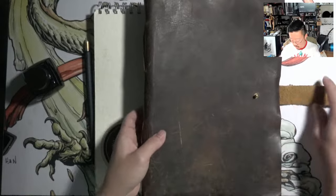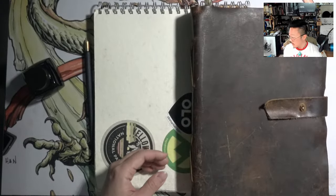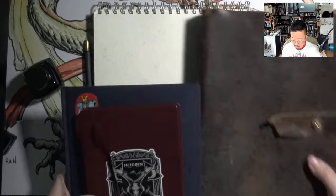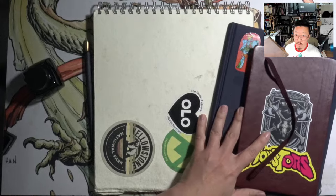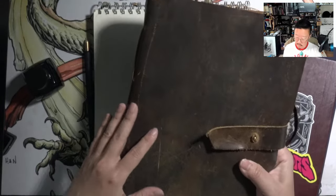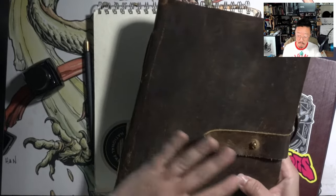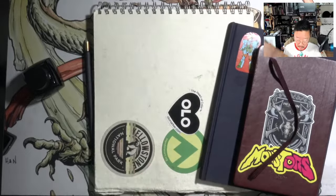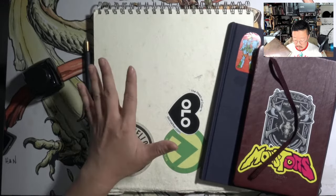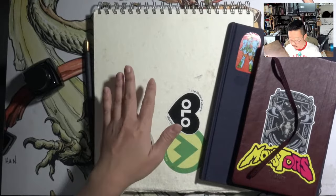So I normally carry about 3 or 4 sketchbooks, my current rotation. These 3 are for sure my current rotation, and I have that larger brown leather sketchbook that's hardcover. So I switched out for this one. I put this one aside and got that book, and I'm using that one currently. That one is almost done, so once it finishes, I may come back to this book to finish up. So I use about 4 sketchbooks in rotation.